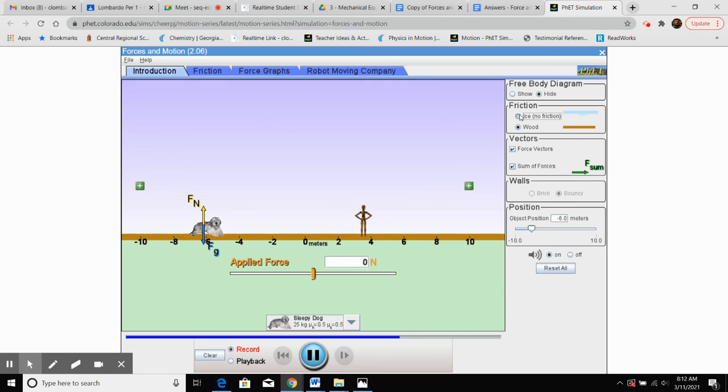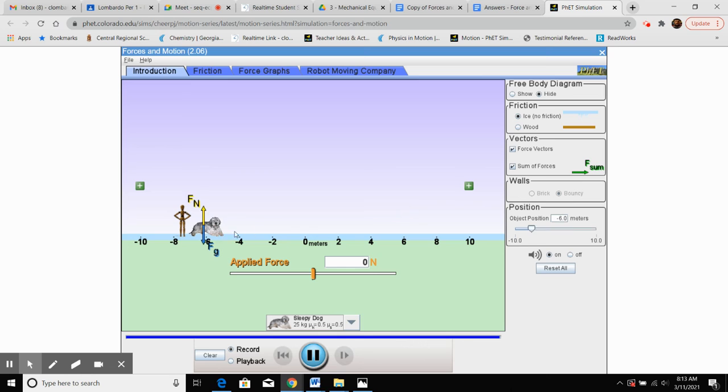But now if we just do it with the ice, and we even give him a tiny push, as soon as we let go, the net force is gone, but the dog is still moving. So this leads us into something we're going to talk about right after this assignment. There are two types of equilibrium, which means when the net force is equal to zero. One, when it was at rest, right? Everything was balanced. It wasn't moving, which is what we saw.